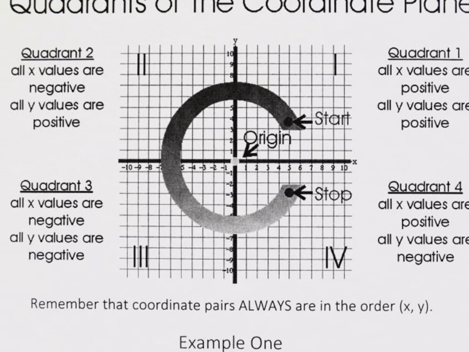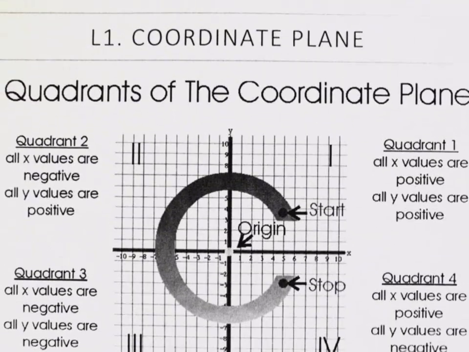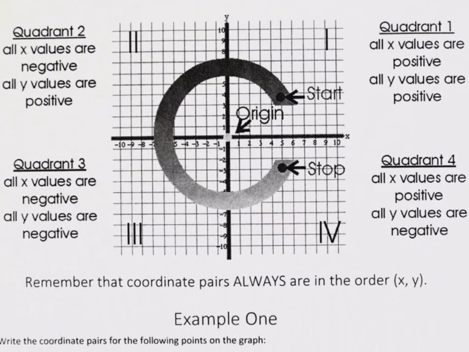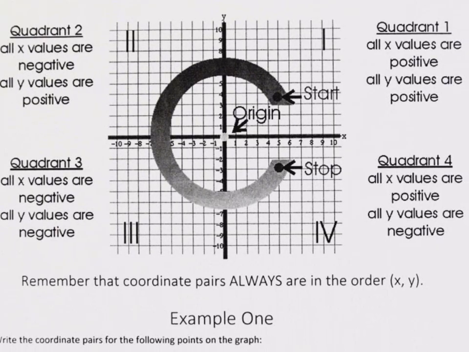Okay, so you guys have all seen this before. This is not new. You would have done it in grade 9, probably grade 8 too, so this should be a nice review lesson for you. We're going to run through the coordinate plane. Sometimes it's called the Cartesian plane. Sometimes you might refer to it as a graph.